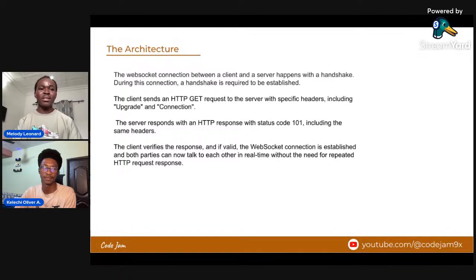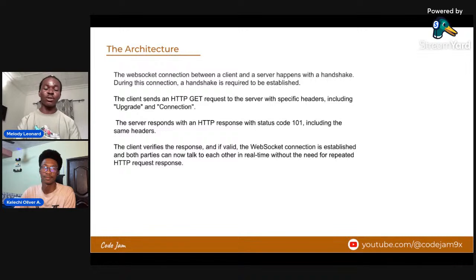So the way the WebSocket protocol works is, there is a handshake between the client and the server. In the initial connection, the server establishes a handshake. The handshake allows you to establish that there is a connection, and in this handshake, reasonable and useful information is sent to the server. Things like the user states and stuff like that.